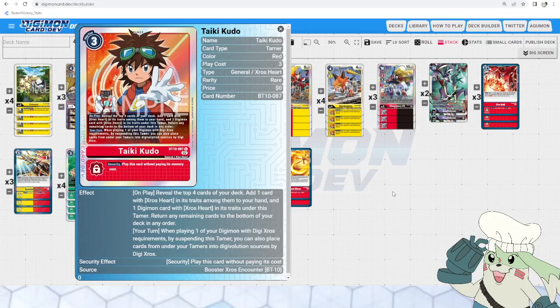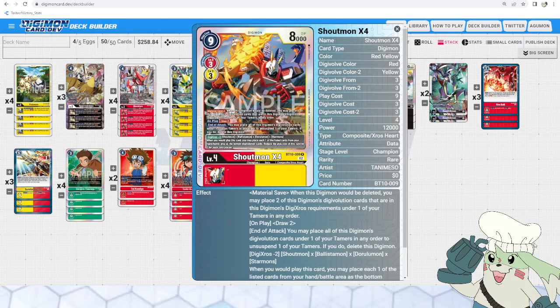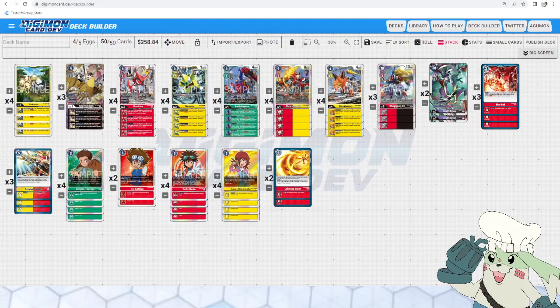You could do all of those if you have to meet the requirement. It's just absolutely insane the leeway that they gave the main characters of the Cross Wars anime. So yeah, this guy will unsuspend your Taiki and you can do it again, and then you want to have multiple outs so you have enough to go over game. That's basically the core win con of the Digicross Cross 4 deck. So let's start from the bottom and move up.